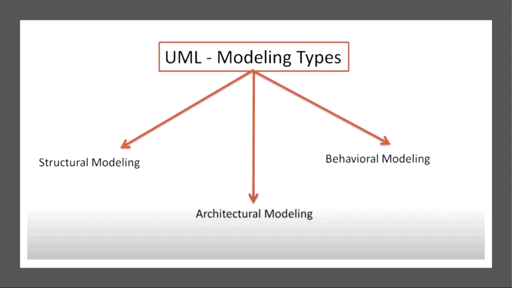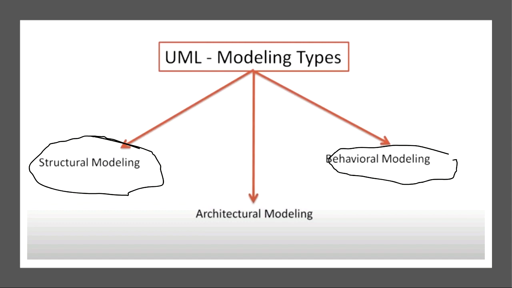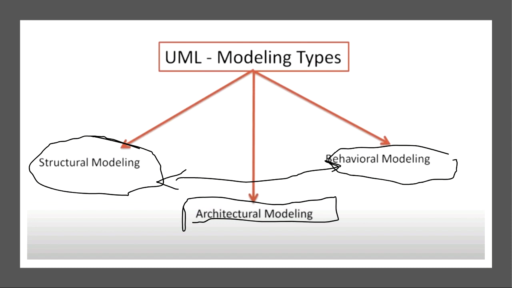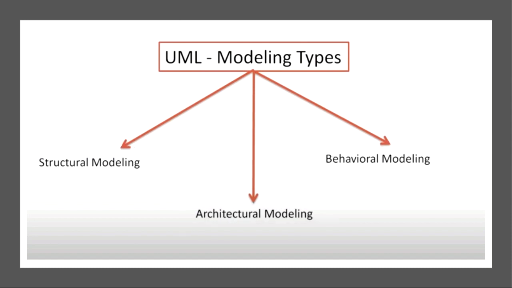Now finally the next thing comes, that is the UML modeling types. One is the structural modeling, another is the behavioral modeling. These two things are in the syllabus. When I say architectural modeling, it is nothing but जब इन दोनों को combine कर दोगे उसको बोलते हैं architectural modeling. Okay, very simply put, what is structural modeling? This will represent only the static part of your system. For example, class diagram, object diagram, component diagram and deployment diagram. ये चार तरह के आते हैं structural modeling के अंदर.